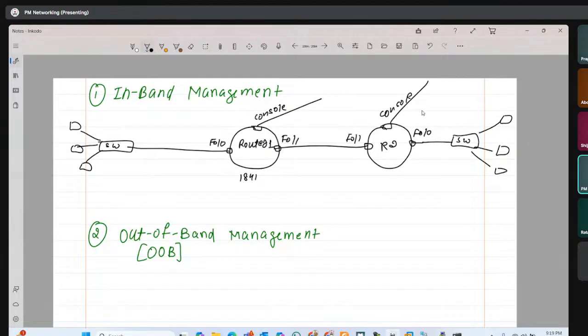What if I want to access these routers from a remote location? For the remote location, we have to use either Telnet or SSH. But what is the basic requirement, guys, for Telnet or SSH?